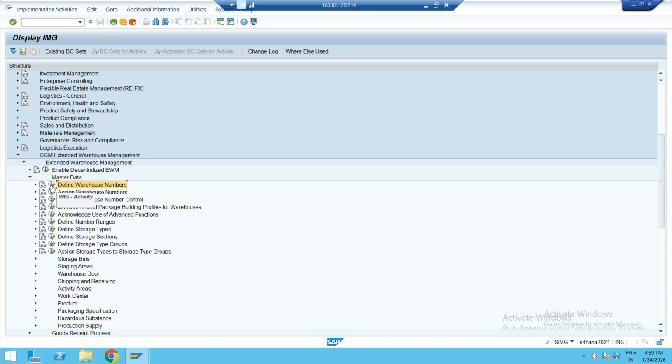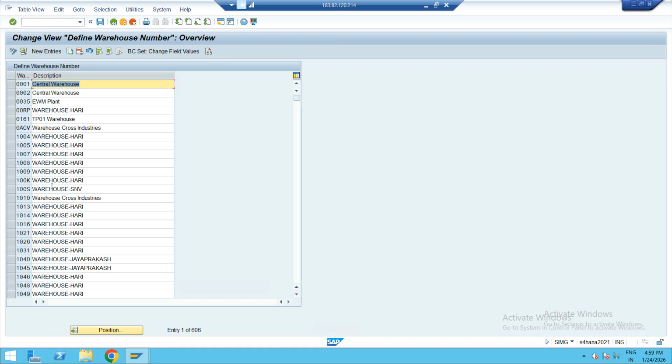Here you see 0001 central warehouse. This is a standard warehouse given by SAP. When you go to business and set up the system, you will copy this. This configuration is not a copy, just creating a manual entry. Manual entry in the sense you see new entries. So just click on new entries.